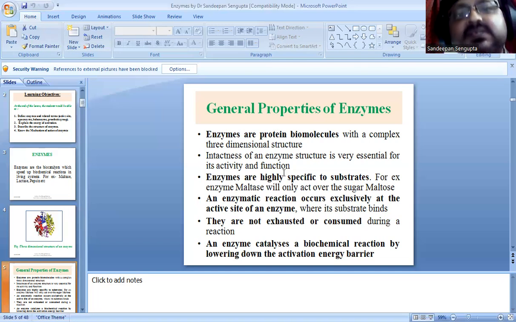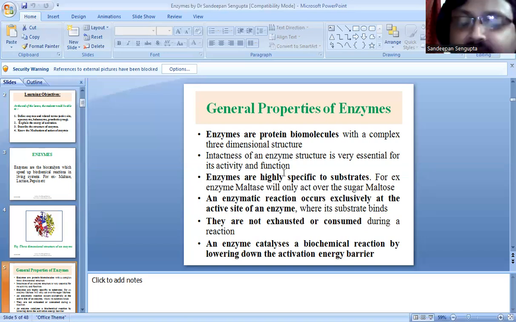Now, enzymes like catalysts are not used up or consumed, and they remain unused at the end of the reaction. After a substrate is converted into product, at the end of the reaction, the product is released and the enzyme is again set free so that it can associate itself with a new cycle of the same biochemical reaction.